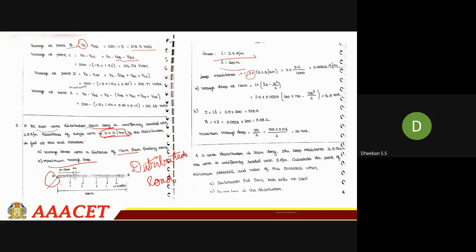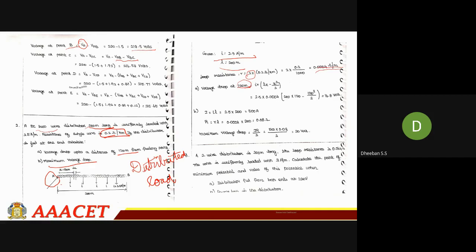So this is how it looks. Next, the voltage drop at 120 meter. Why are we converting into meter? Because they have separately asked for a 120 meter distance. What is your voltage drop? So for that, they had to convert this into meter. As per your problem, you have to convert to a meter or kilometer segment.